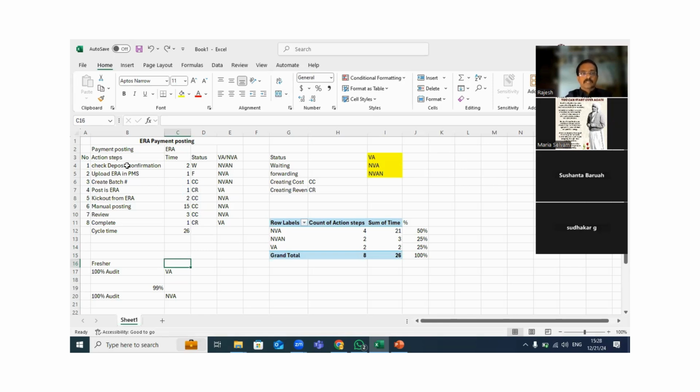Then bring it for a time, bring it for a status, and bring it for VA or NVA. If you start doing this periodically and educate your team, they can come back and give you the non-value added steps which they can avoid, unless the client has very specifically asked for it. This is a very simple explanation of what we try to do with a VSM and how we can use the VSM in your RCM industry.